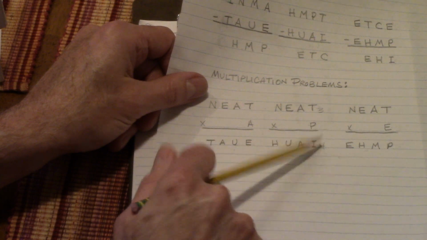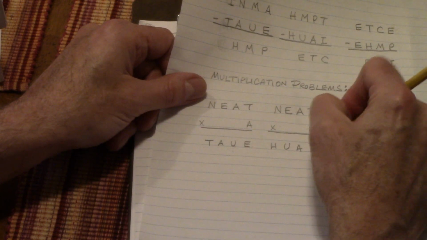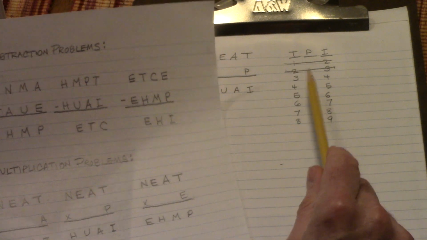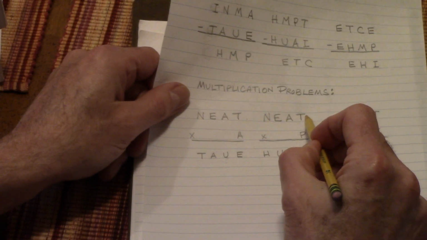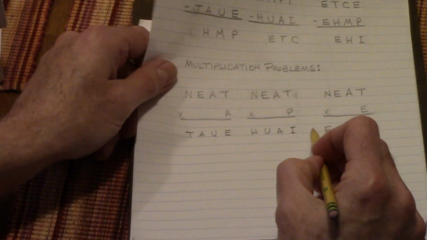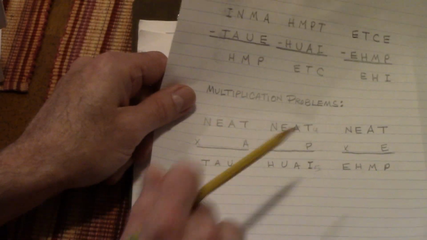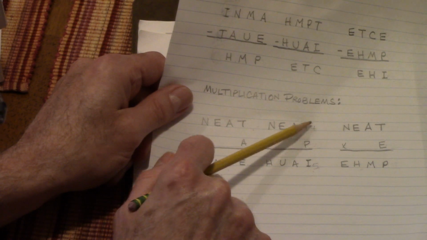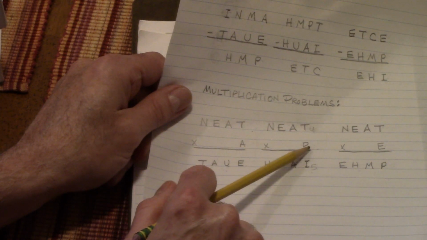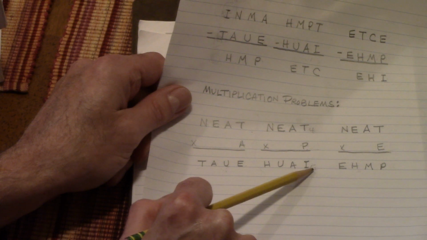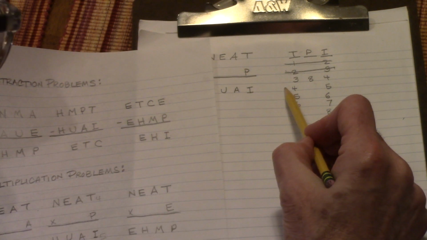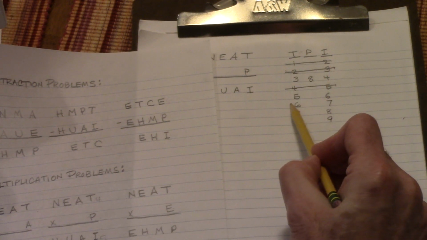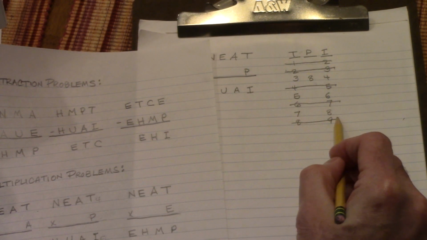3 times 9 would give us 27, so the only possibility, if T is 3 and I is 4, P would have to be 8. Now we go back and put 4 for T, 5 for I, and we have run into the same problem that we had for 2, which is any even number at the top, regardless of what you multiply it by, is going to also have to give us an even number or a 0 down at the bottom. So we can eliminate actually 4, 5, 6, 7, and 8, 9 because of that even number situation there.